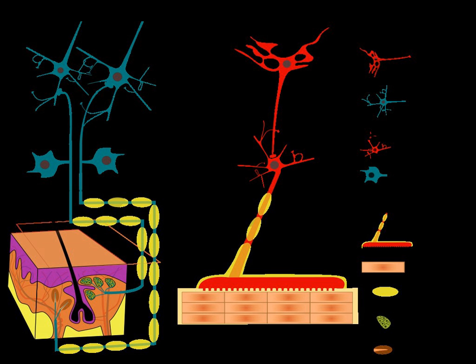Another example of this ambiguity comes from the doctrine of specific nerve energies. The doctrine presents the finding that there are distinct nerve types for different types of sensory input, and these nerves respond in a characteristic way regardless of the method of stimulation. That is to say, the color red causes optical nerves to fire in a specific pattern that the brain processes as experiencing the color red. However, if that same nerve is electrically stimulated in an identical pattern, the brain could perceive the color red when no corresponding stimulus is present.